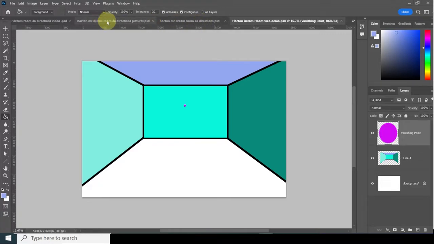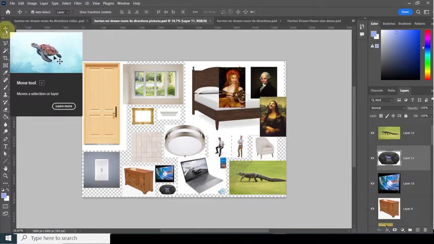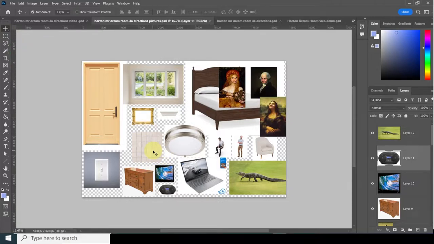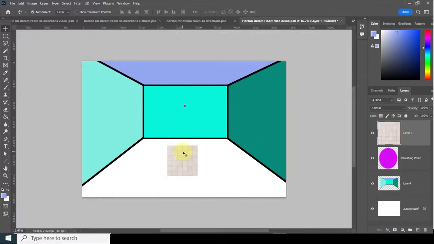So I've got my pictures here, and I'm going to want to put the floor in. I've already picked out a tile like this. I chose one that's in a rectangle form. It doesn't look like it's already on a floor. It's going to be just easier to work with. Changing over to my move tool. I'm going to drag straight up and over. Drag it down to about where I want it. You see I have it here. Moving it into position here, and I can go pretty darn close to cover that black line.